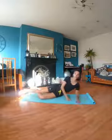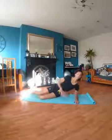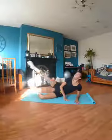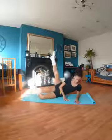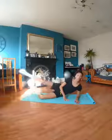Change sides. Woo! Ribs away from the floor. Elbows pushing through. Belly button in. We're lifting the leg up for eight. Eight. Seven. Six. Five. Four. Three, two, one. Excellent. Draw the knee in.